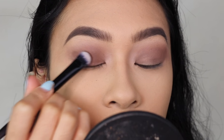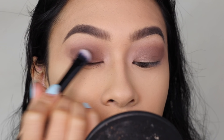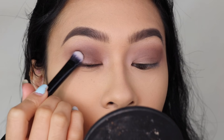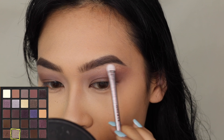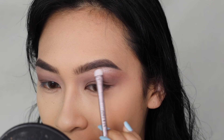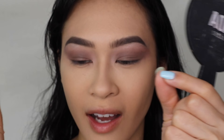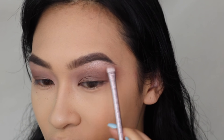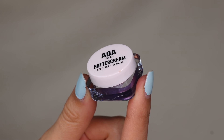Over the edge here I'm just sweeping back and forth to blend the shadow together. To make it more pigmented I'm taking it on an eyeshadow brush — this is a Juno brush, the ES06, one of my all-time favorites. I'm just patting that matte shade all over the eyelid and blending the edges. The darkest shade in the palette goes this dark, and although I took it all the way to my brow bone, I want this to be a little avant-garde — so I'm taking a dusty light lavender into my brow bone to brighten things up.